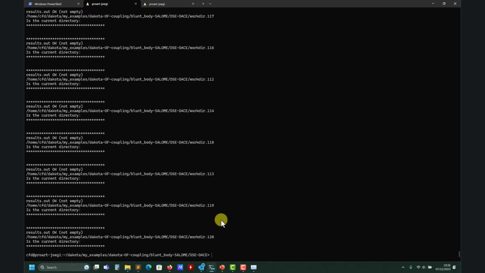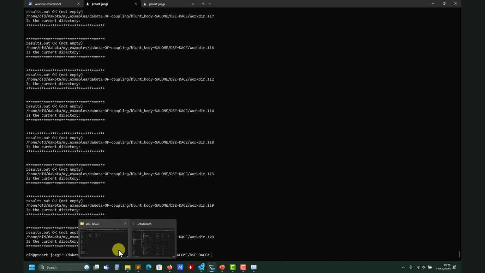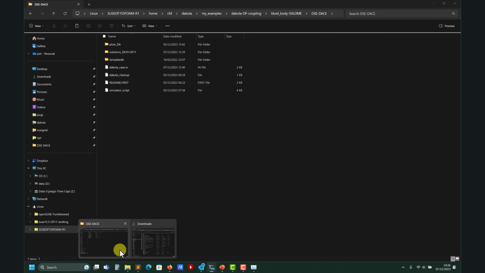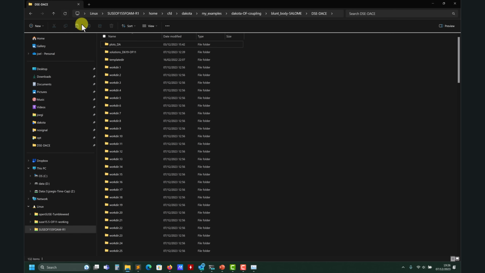So this is the coolest stuff about managing all your resources and having good computers and using Dakota: everything can now be orchestrated and it will take care of that. So you can have a lot of iterations in a relatively short time. So let's check what we have in our output. It's pretty much the same.